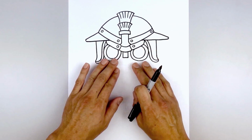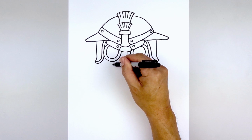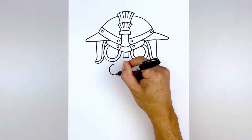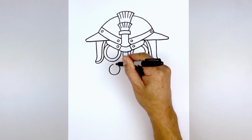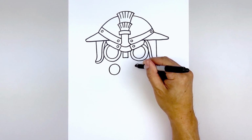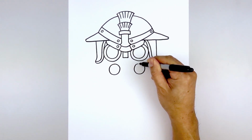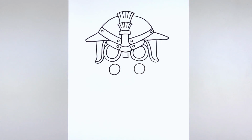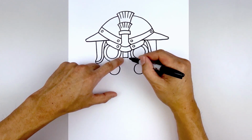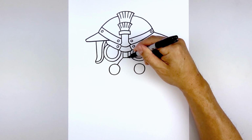Let's move back in and draw the face mask. Directly underneath the left eye, we're going to draw a small circle, leaving a gap all the way around and back up towards the top. We'll line this up on the right side and do the same thing, curving around and then back up towards the top. And then from the bottom corners, we're going to curve out and then down on top of those circles.